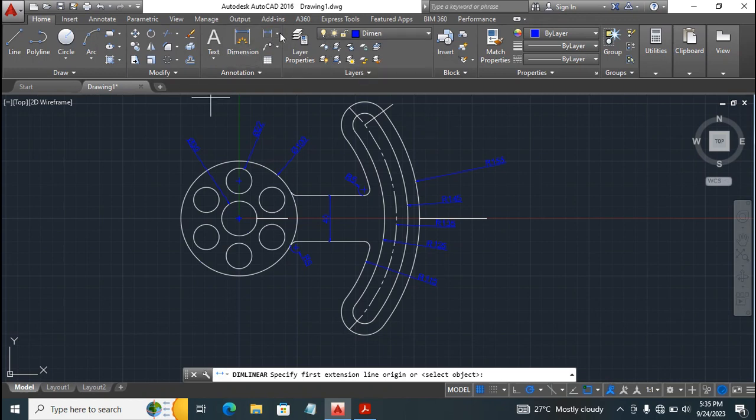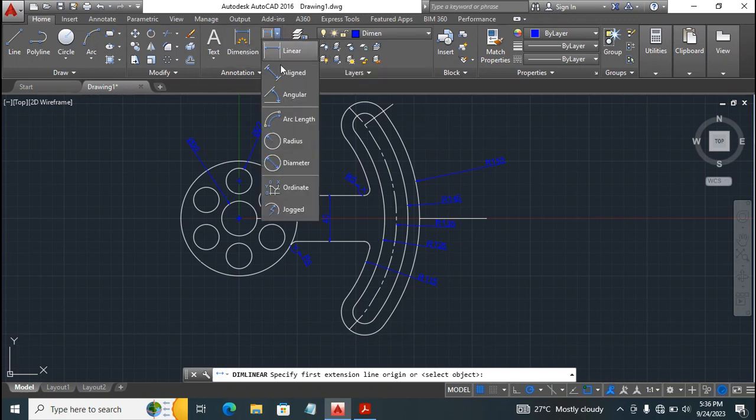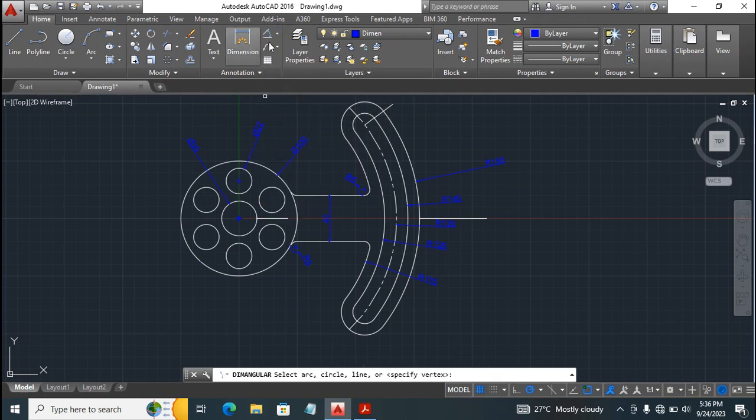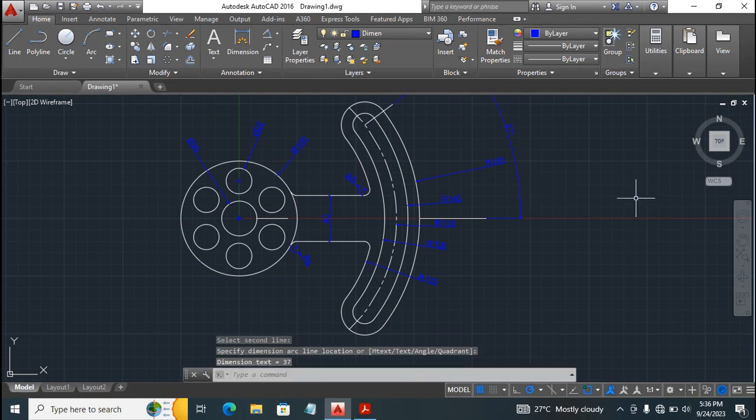No, that didn't go well. Click on this drop down menu, click on angular, come straight to this point here. 37. Alright, that's what I need. 37 degrees. Escape. So that's our drawing right there.